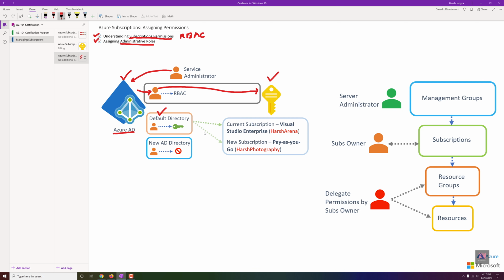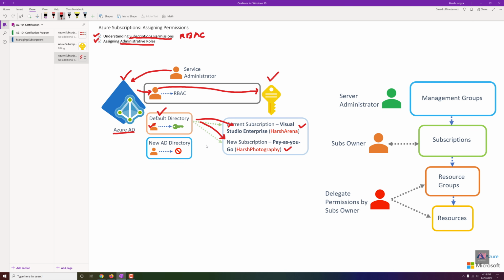Now in one tenant, as you just observed, I have created two subscriptions. One was already running for HarshArena, or let's say I chose pay as you go for Harsh photography, just for understanding. The point to mention is, if you have a single directory and a service administrator account, this service administrator can access both of these subscriptions, created under the same default directory, without any hassle.